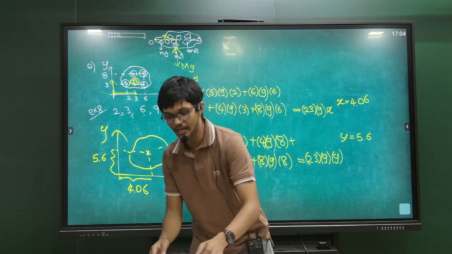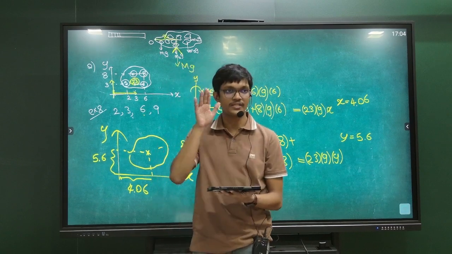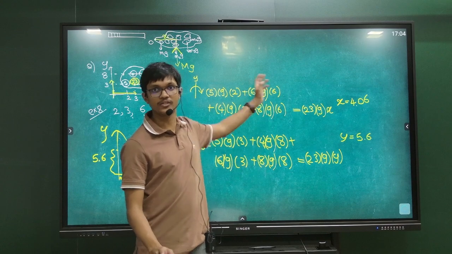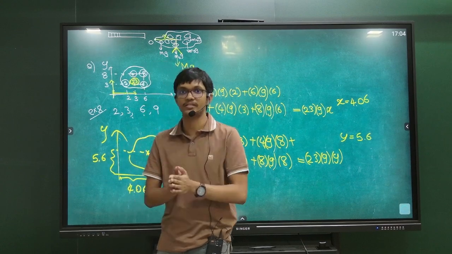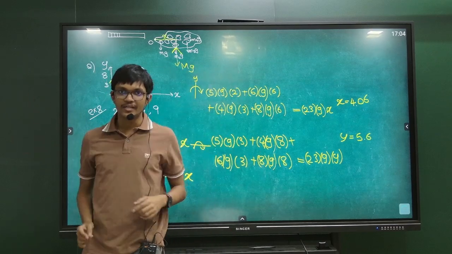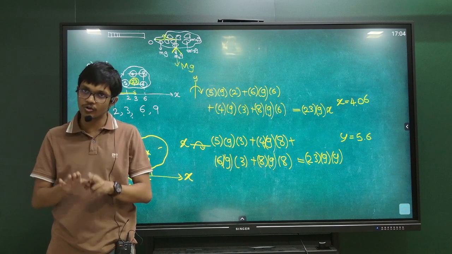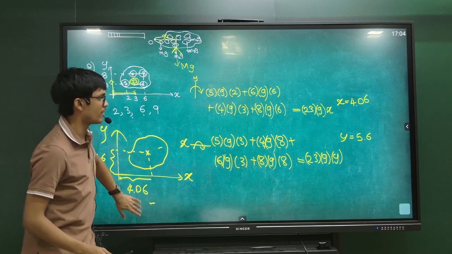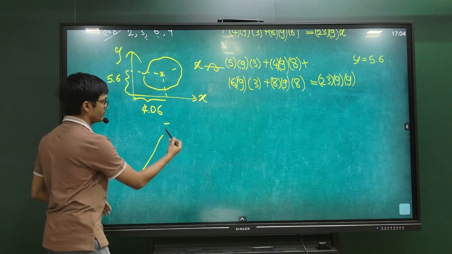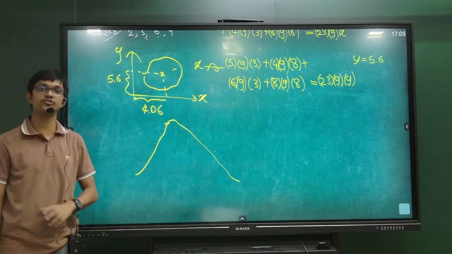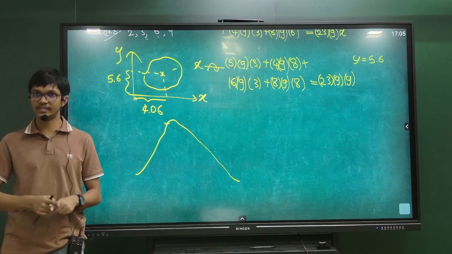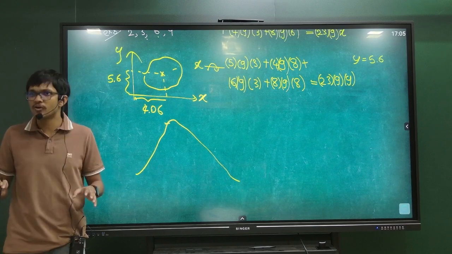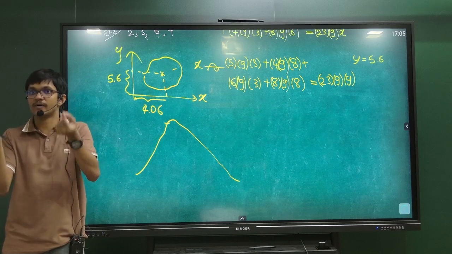If you consider this iPad, its center of gravity and center of mass are at the same place. If you consider the smart board, its center of gravity and center of mass are at the same place. If you consider this building, its center of mass and center of gravity are almost at the same point. But if you consider maybe Mount Everest, a huge mountain, its center of gravity and center of mass are not at the same place.